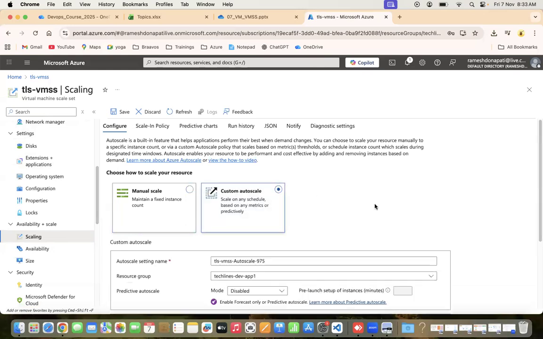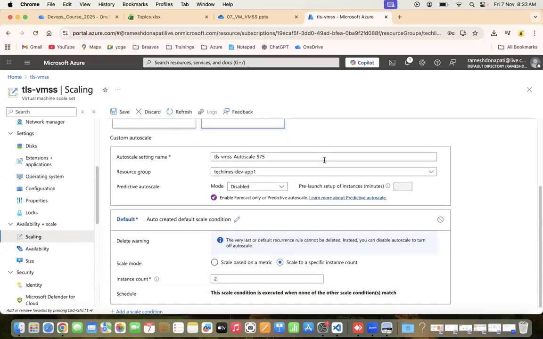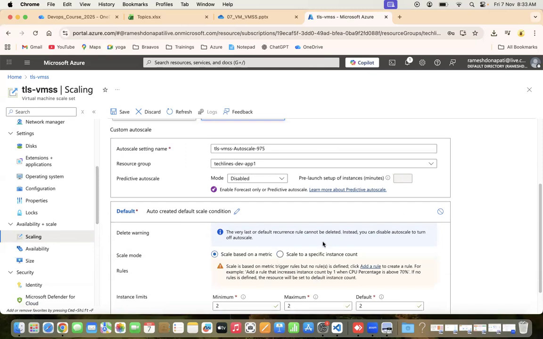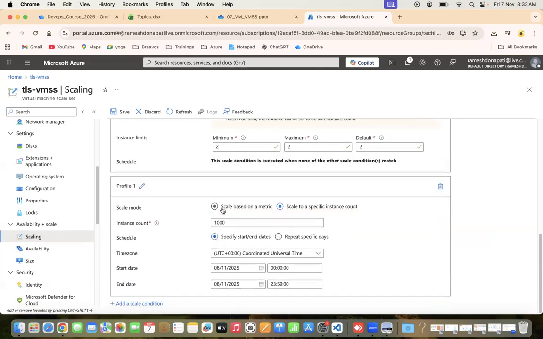As we have seen in this custom autoscale, scale up and scale down, we can add using metrics. Basic scale based on metrics, then add a scale condition. This will allow us, at a specific time, to increase the number of instances.